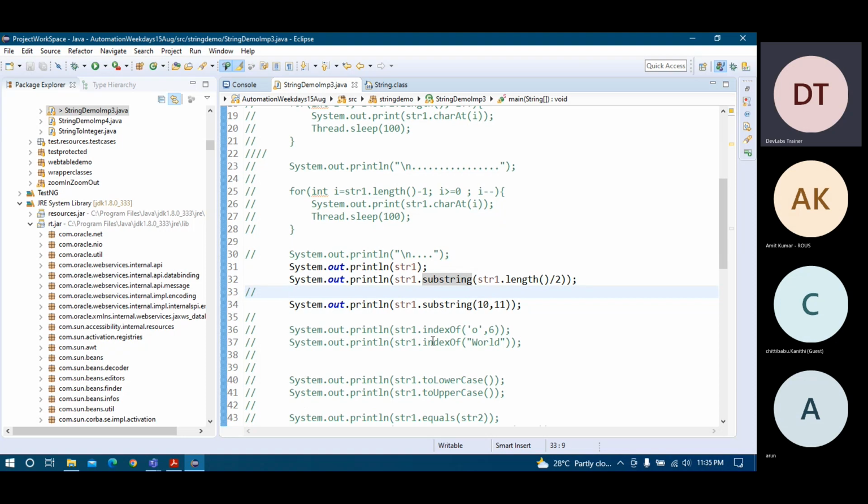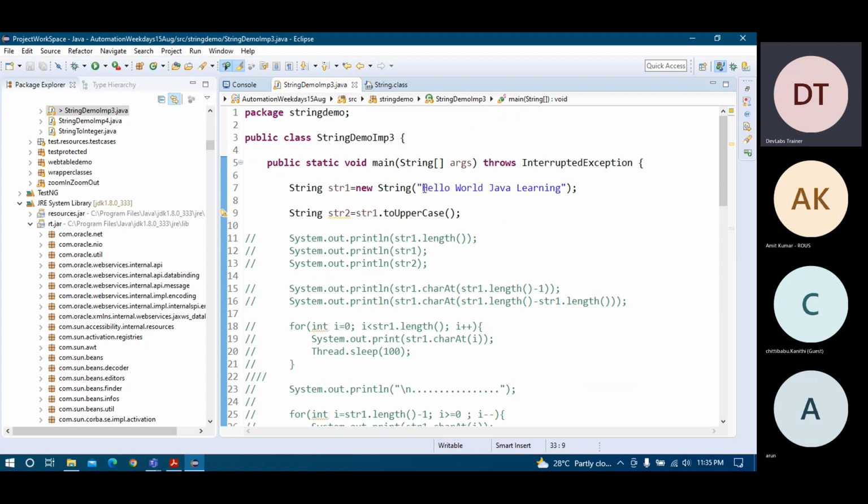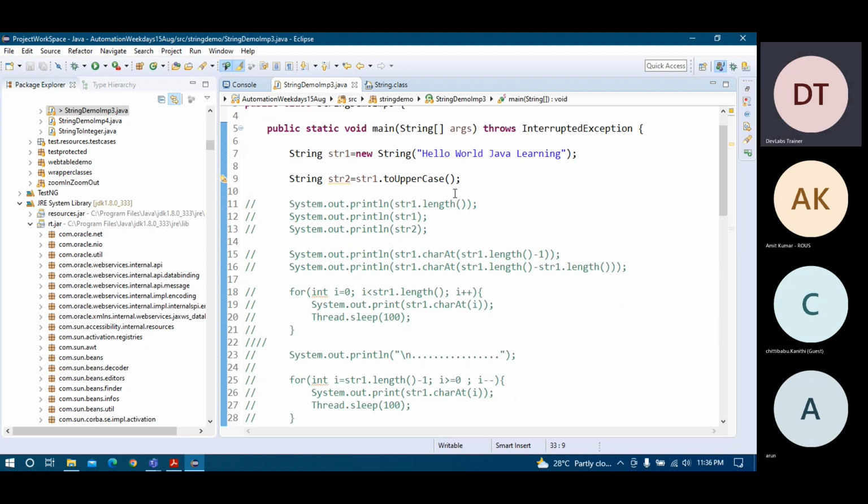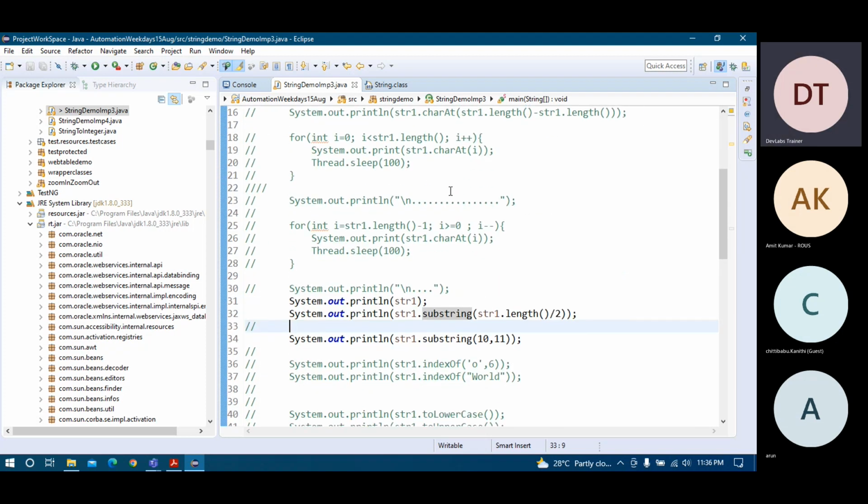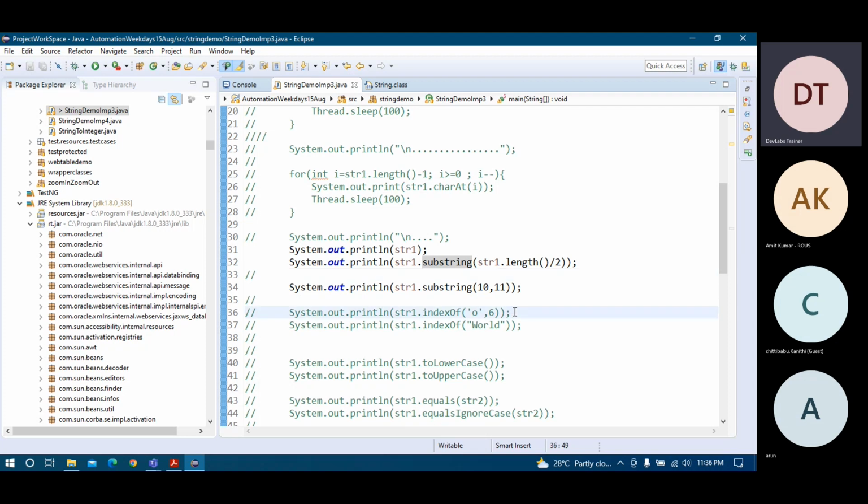And one more method is there, indexOf. You can see here we have hello world Java learning. So we can pick the duplicate one, because indexOf is very important in the case of duplicates. You have to set the character.